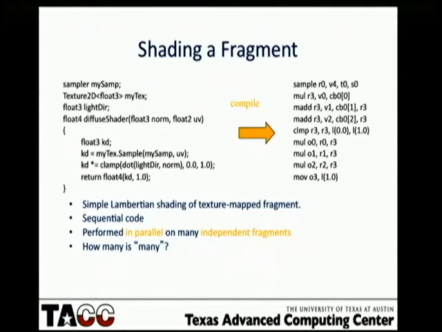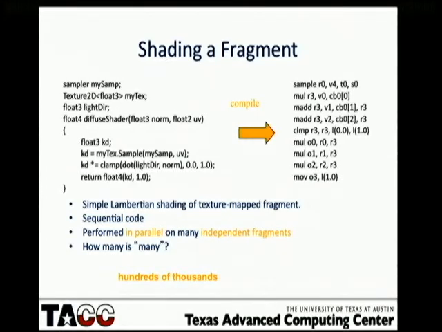this can happen in parallel on many independent traces, and the question is, how many is many? In this case, it was hundreds of thousands. You really needed hundreds of thousands of these things to hide latency. Now, if you try to launch 100,000 threads on your CPU, what's going to happen? Does anybody know? It's going to go down, right? Today, you can try it in Python, C, whatever language you want. Your operating system just can't handle this many threads typically, because of the way threads get allocated.